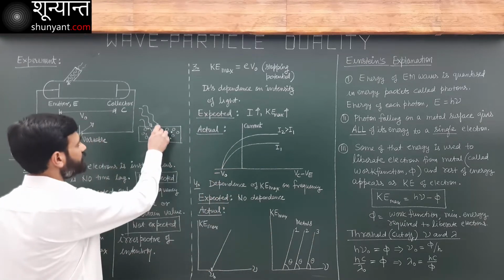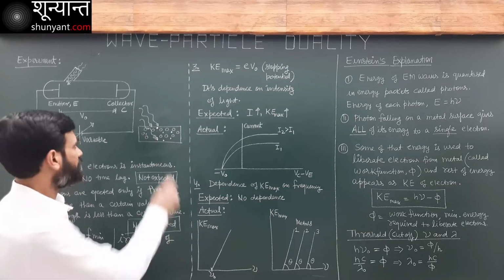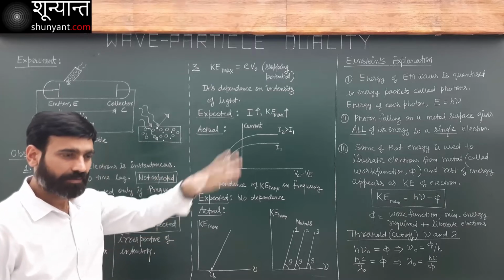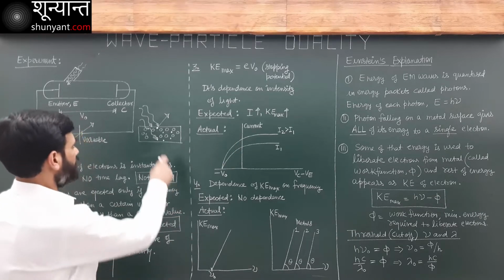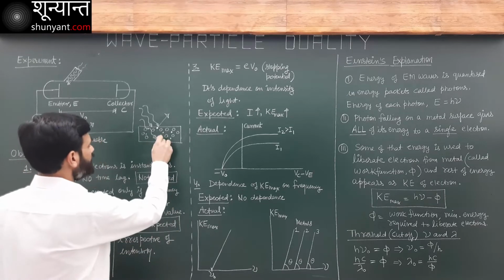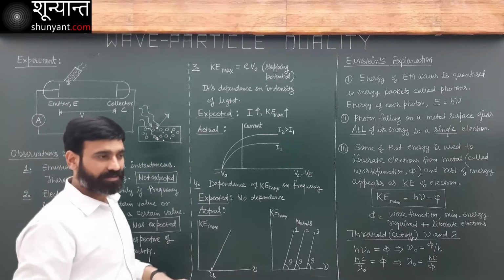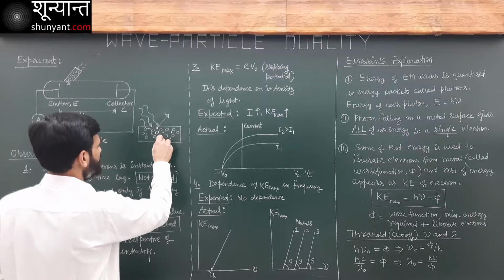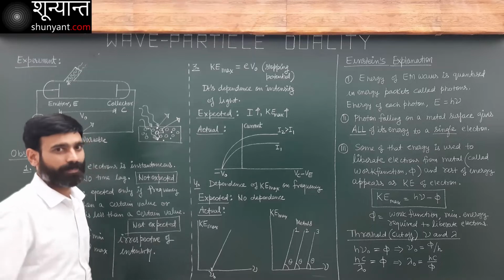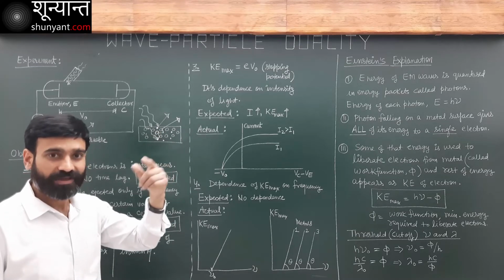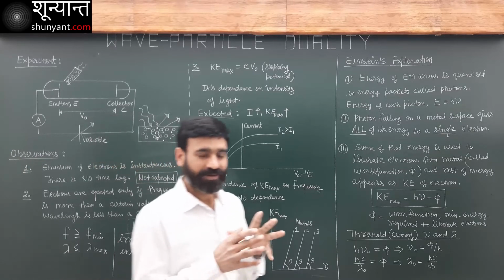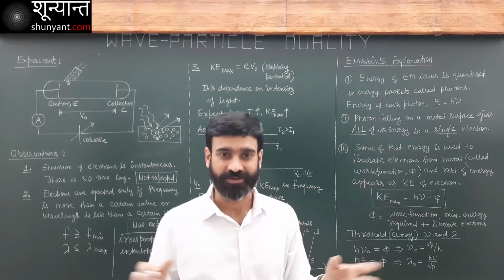So let's say that this electron gains this much energy and it comes out directly. It absorbs energy, immediately it comes out. Now, the electron here also absorbs energy. But when it comes out, in its path, there are several obstacles. It collides with one atom here, then atom here, electron here, atom here, then it comes out. So in this process, it is going to lose energy. That means different electrons come out with different kinetic energy.